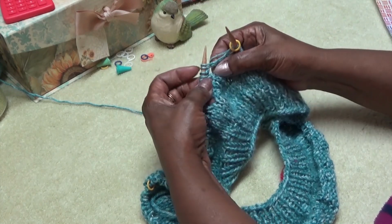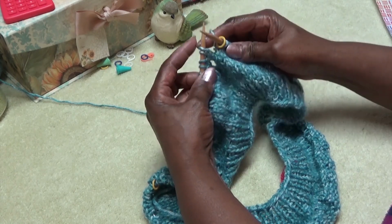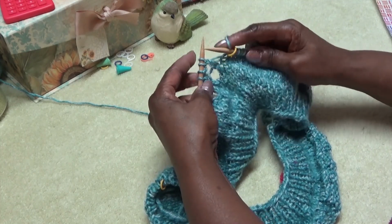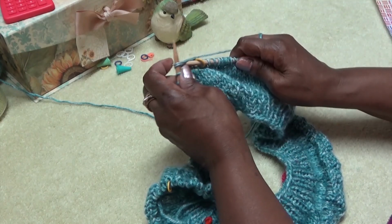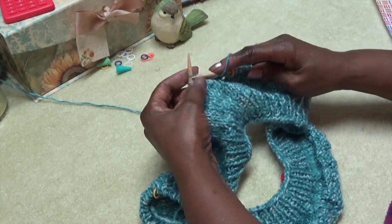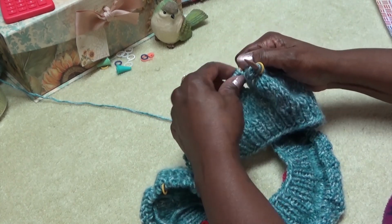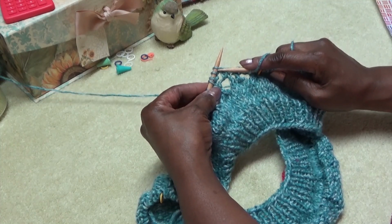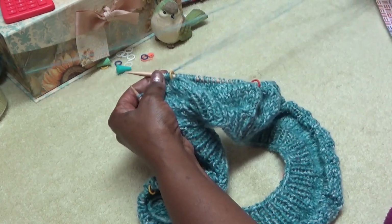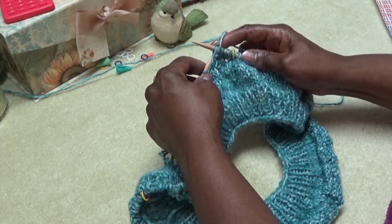Row 1 again. You can tell it's row 1 because you can see the yarn overs have been worked. Push up the first 4 stitches. Just separate them from the pack. The first 4, you're going to knit 2 stitches together, then yarn over, slip, slip, knit. Okay, move to the next 4 stitches. See it? All right, knit 2 stitches together, yarn over, slip, slip, knit.